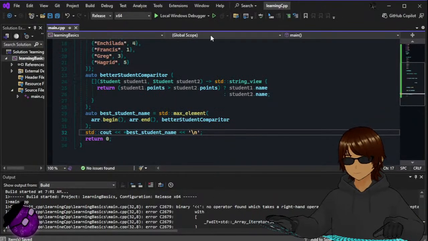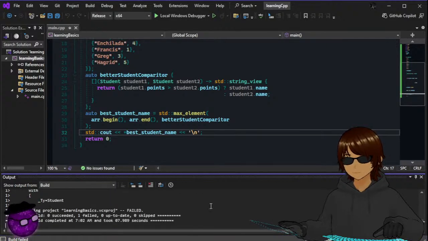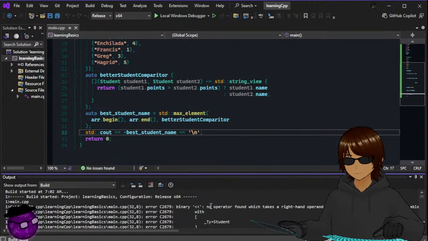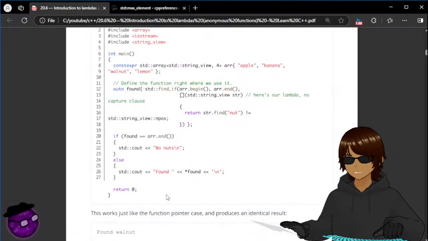Yeah. std::array iterator. So how do you print it?